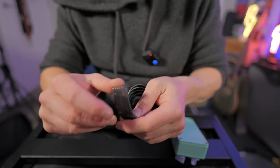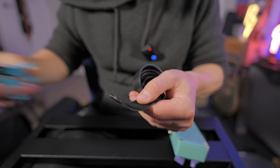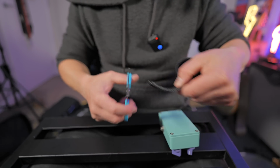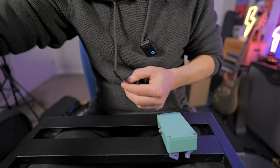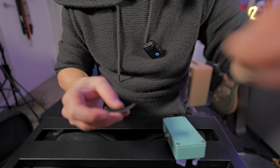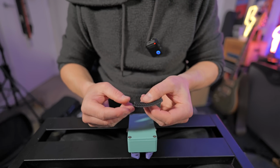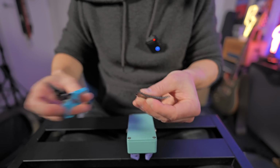And when I first started this project, I thought for sure I wouldn't have enough Velcro. There's heaps. I am using this sparingly. If I feel like at some point I'm not using enough, I can always add some more to both the board and the pedals. But yeah, it's my first time doing this, so I'll give it a shot. At least with this Velcro, I should say. Not first time ever. I'm always messing around with this stuff.